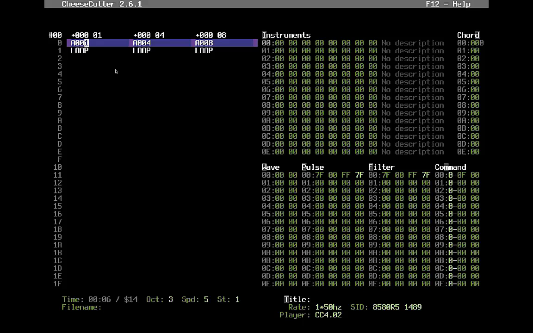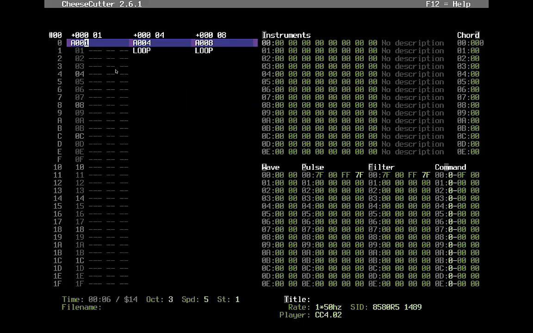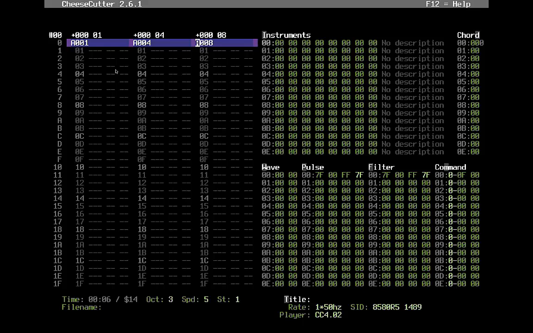So I hold down Alt and press C for copy, and then it asks which sequence you want to copy from. And instead of pressing Shift Enter every time I do a new blank sequence, I just copy from my 0 sequence. So this way, when I press Tab, I just say Alt C, and I don't have to care about how long my standard sequence is in this tune. I just do like this.